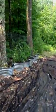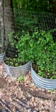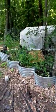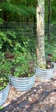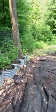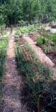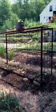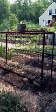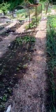So some very generous friends provided me with some window wells and a whole bunch of other stuff that you'll see. So these are trellises that I built up against a tree this year. There are parsnips down below, and peas, sugar snap and snow peas. So these are the S beds, one of the trellises. I try to grow vertically as well as horizontally, so up above there are some cucumbers. I'm hoping that they'll grow and trellis down.